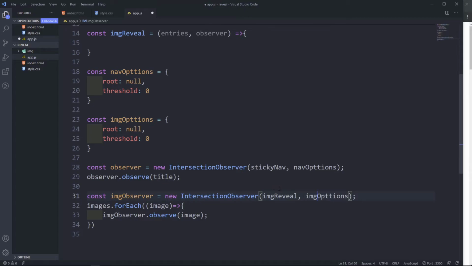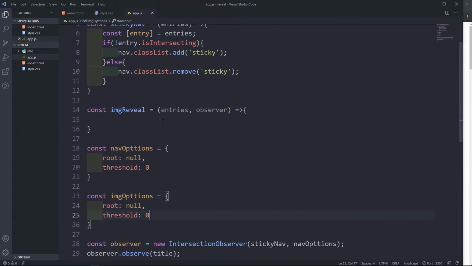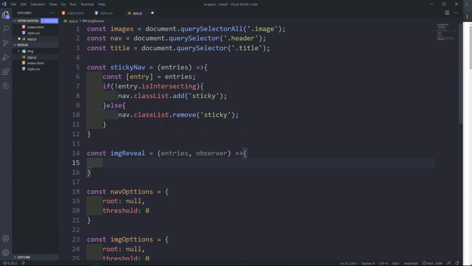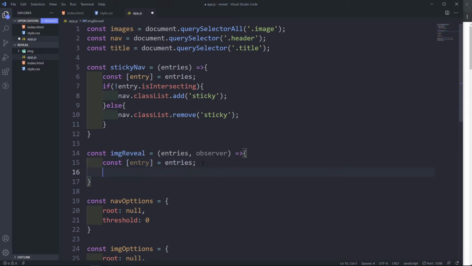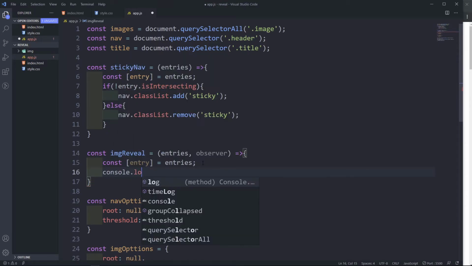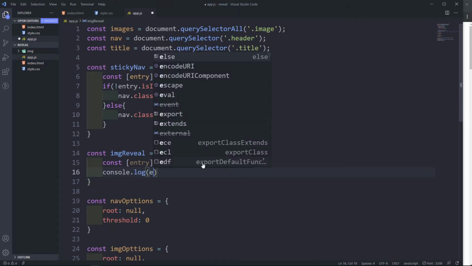Yep. Alright, so the process inside the image review is the same. We need to destructure. Okay, let's console log entry.